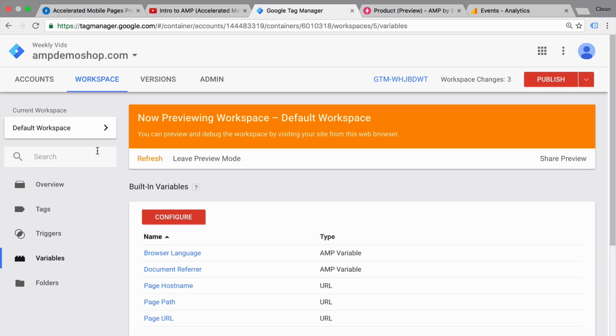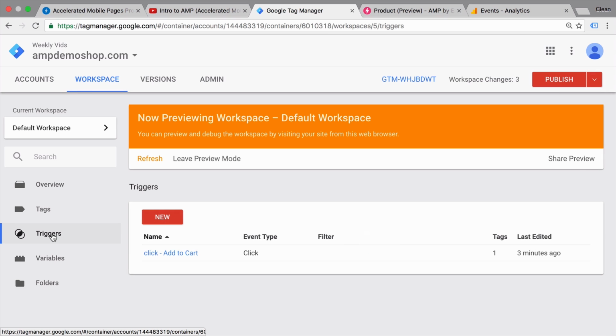So the only way to push custom data to Google Tag Manager and then to your tags is actually through AMP variables. Now, how to push them? This is something to be discussed in another video. We can't really do it right now. Just be aware that the data layer is not the underlying structure of Google Tag Manager on AMP pages, which also means that the triggers rely on a different foundation, which is not tied to data layer events, but rather to the URL.